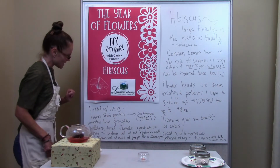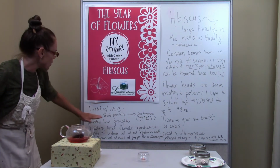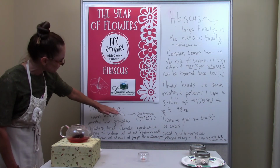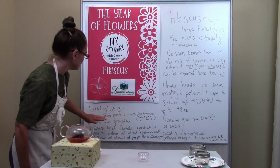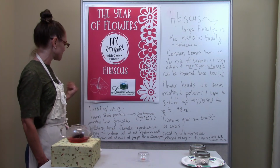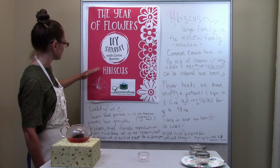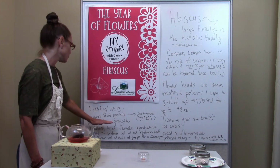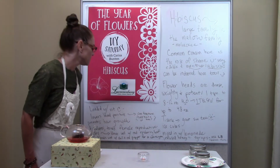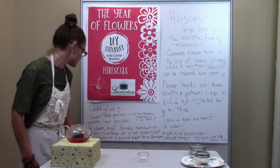And for the health benefits of our good old Year of the Flower hibiscus, we're loaded with vitamin C, off the charts vitamin C content, and then also all sorts of trace minerals and nutrients that create that color naturally, that are really hard to kind of isolate and pull out on their own. But it's just an all-over healthy beverage and a healthy flower to ingest. It lowers the blood pressure. It tinctures really, really well. It infuses into liquors and cocktails really, really well also.